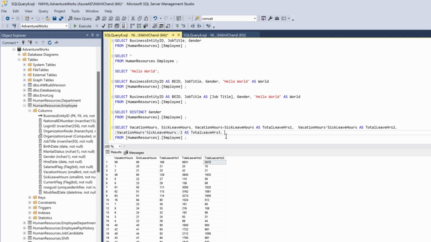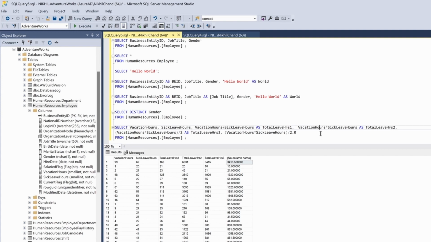Now if I had done the same thing but divided by 2.0, and executed this, then you'll see that it displays the decimal value as well. So if you are doing a division with an integer, the output will be an int, and it will discard the decimals. And if you are dividing with a decimal value like 2.0, then the output will be given to you in decimal values.